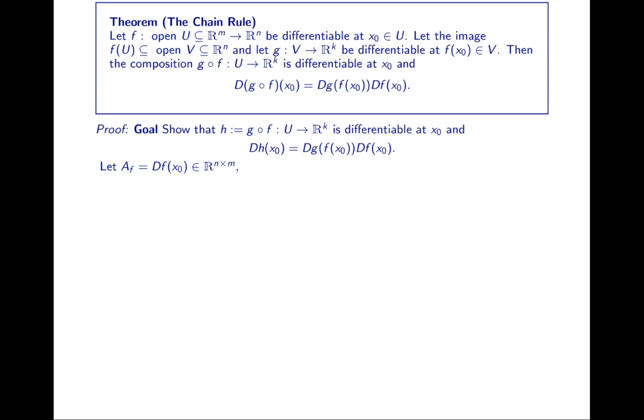Well, remember, the derivative of f evaluated at a single point x0 is a linear operator from Rm to Rn, which is equivalent to a matrix of size n by m. So we're going to call that matrix AF. Similarly, we're going to call AG the matrix given by computing the derivative of g and evaluating at f of x0. And AH is the product of AG and AF. Now, if my chain rule is correct, then AH should be the matrix representing the derivative of h at x0. This ought to equal this.